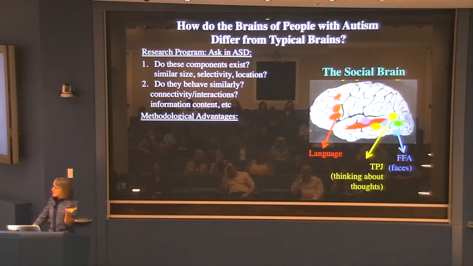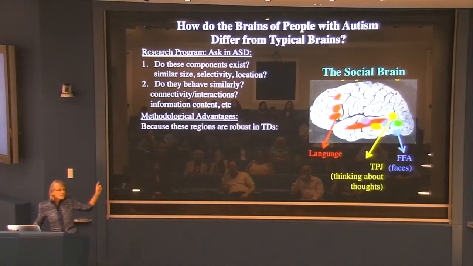That's a perfectly respectable approach. Lots of people do that. But I think this approach has a number of advantages over that, which I'll mention here. First of all, each of these regions here is extremely robust in typical subjects. So we have kind of a solid foundation to start with.